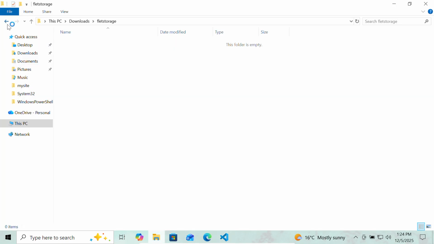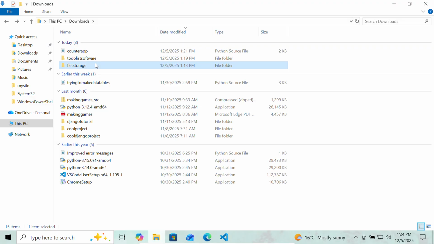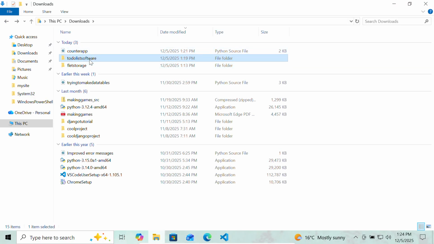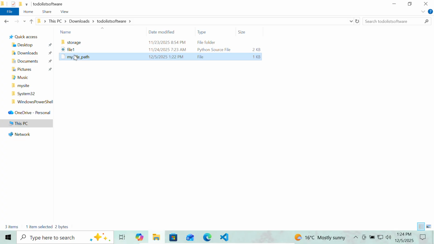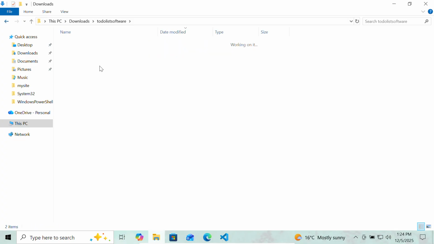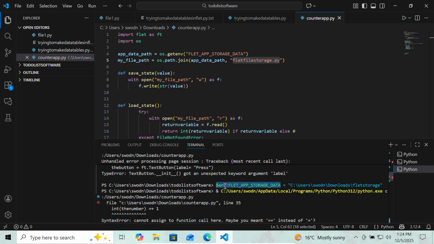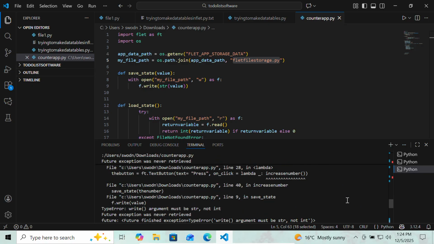Now, I forgot to give it the file name as well. It's storing it in the wrong place. Let me delete this. I need to copy this thing again. Control C. And then paste it here.